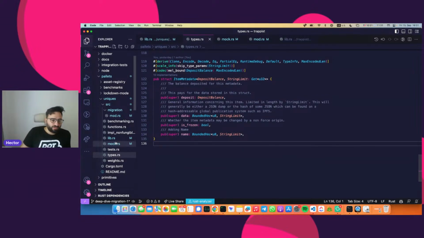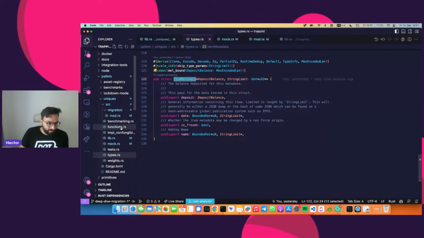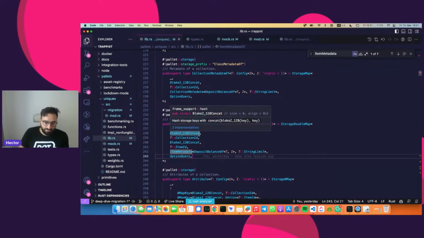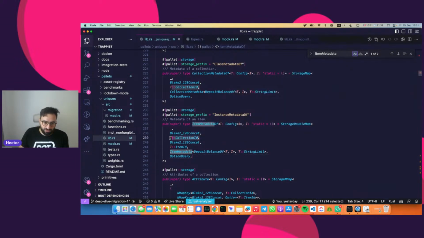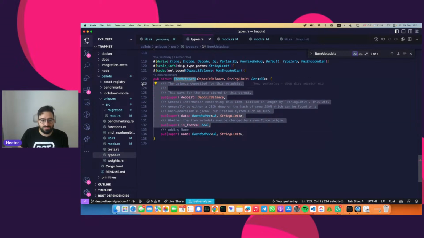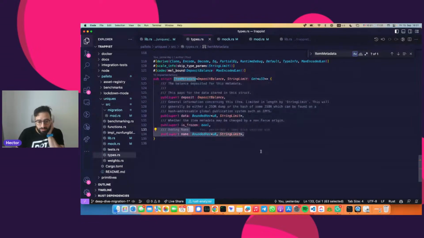If you remember, there is a storage item called ItemMetadataOf, which is a storage double map, and based on these two keys you store this struct, which is the item metadata, which is here. The original implementation is up to here, and what I will do is just add a name to this metadata.